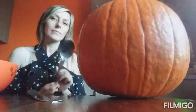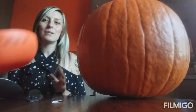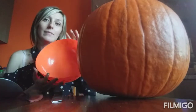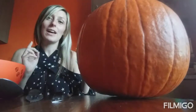Next you're going to need a spoon or something to scoop out all of your pumpkin brains and pumpkin seeds. And last but not least you will need a bowl or two, as you're going to be keeping your pumpkin innards inside. You can make pumpkin soup with your pumpkin mush or you can toast pumpkin seeds as well.